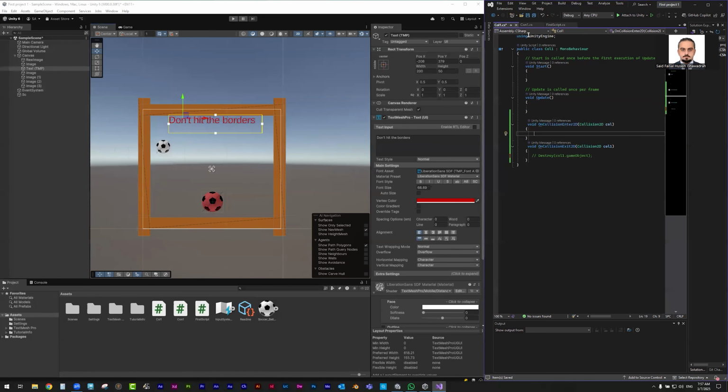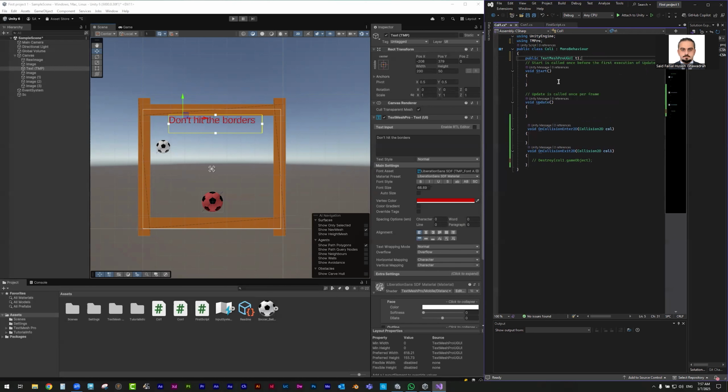So here, like what we did before, using TMPro, Text Mesh Pro, I need to define a new variable, public TextMeshProUGUI T1, for example, and here on collision enter T1.text equal, for example, try again. And at the end, of course, semicolon.